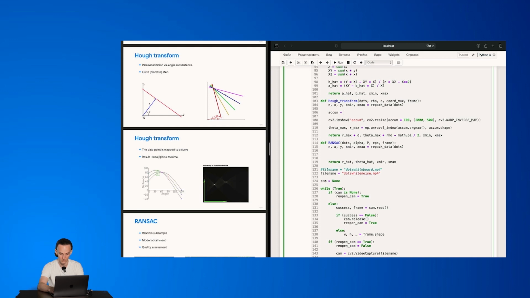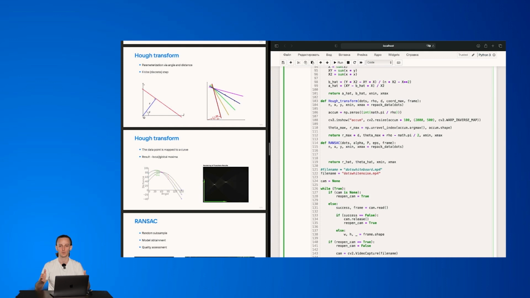So we're going to create an empty array of a certain size, and this size will be an integer from math.pi divided by the angular step.